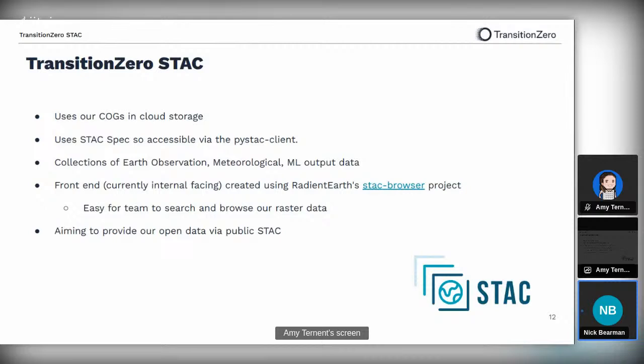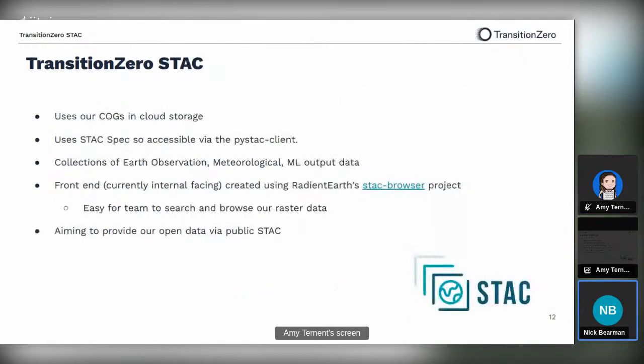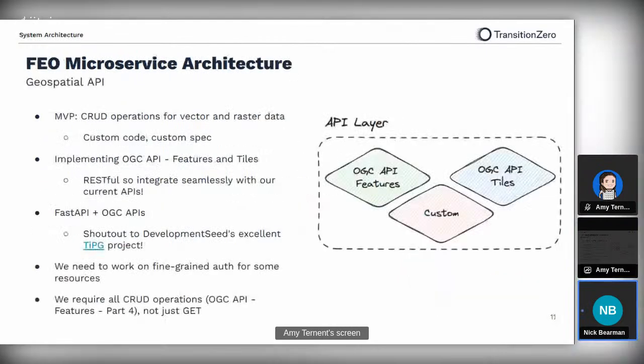A little bit about the geospatial API layer itself is that when building this initially, we focused on custom code, building up the core CRUD routines and endpoints that supported the platform, the MVP at least. But as you continue to develop this further, we want to make sure we're implementing standards and can really make sure we have maximum interoperability in the open source space. So naturally, when it comes to geo and REST standards, we've been looking at the OGC API standards. And our entry point for this was actually the great project TiPG by Development Seed.